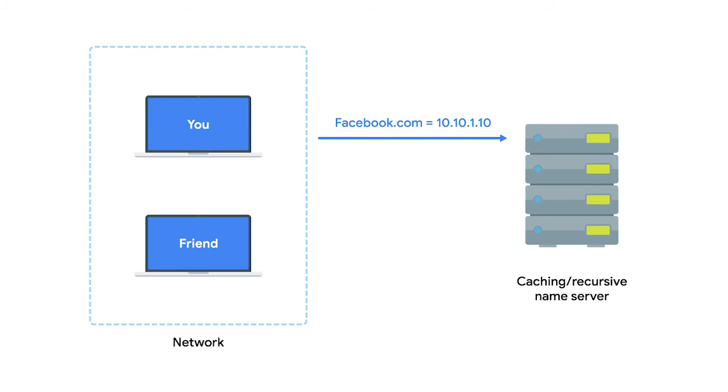A few minutes later, you enter www.facebook.com into a web browser. Again, your computer needs to know the IP for this domain, so your computer asks the local name server it's been configured with, which is the same one your friend's computer was just talking to. Since the domain name www.facebook.com had just been looked up, the local name server still has the IP that it resolved to stored, and is able to deliver that back to your computer without having to perform a full lookup. This is how the same servers act as a caching server.